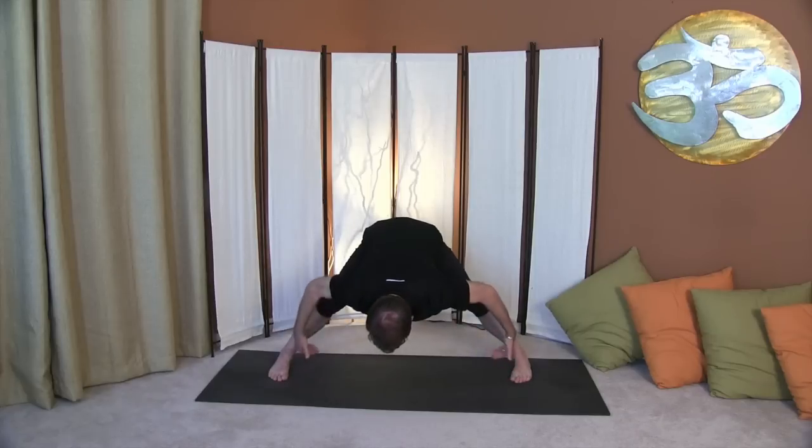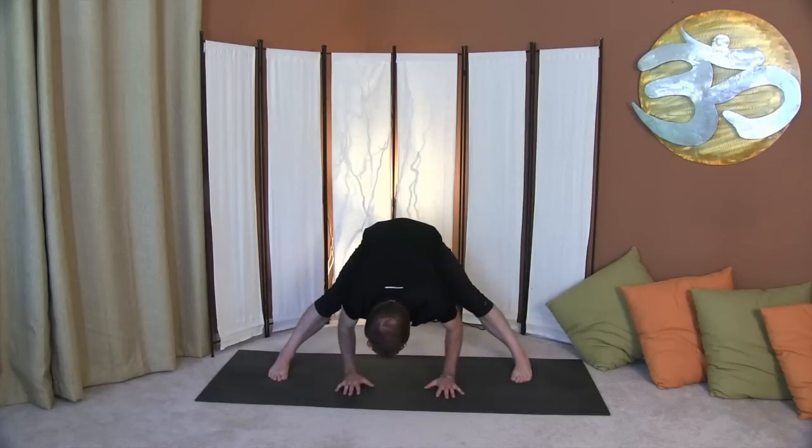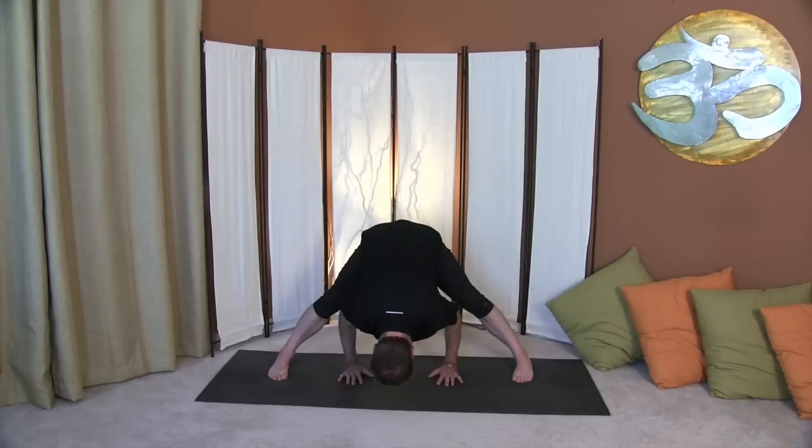If you have the ability, you can flatten your palms, walking your palms back, squeezing into the root. Remember, the front of the legs are drawing up, spreading the sits bones, deepening the breath. Take it breath by breath, take it down. Squeeze into the root, Mula Bandha. Or as I always say, think of the Kegel method. Slowly bringing it up.